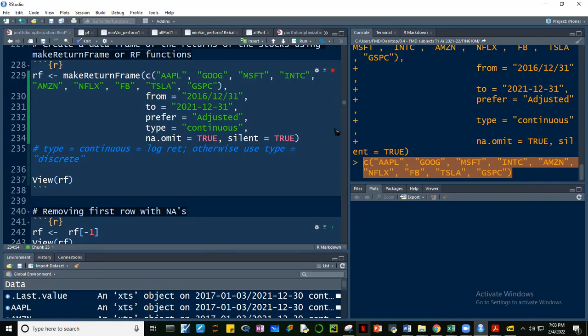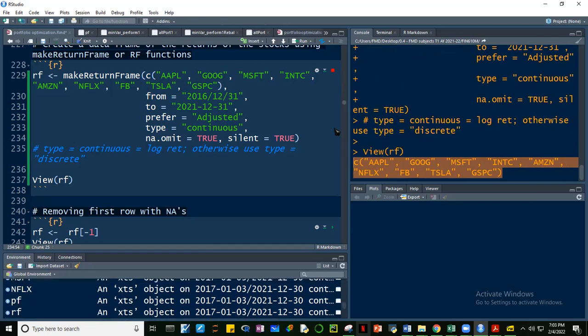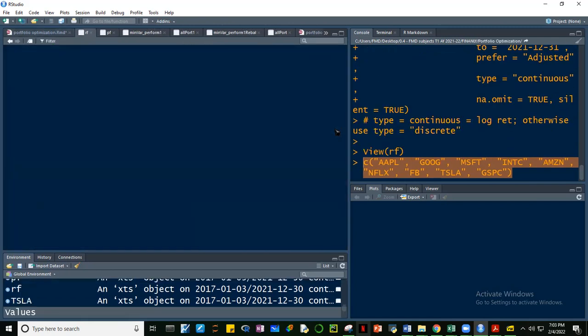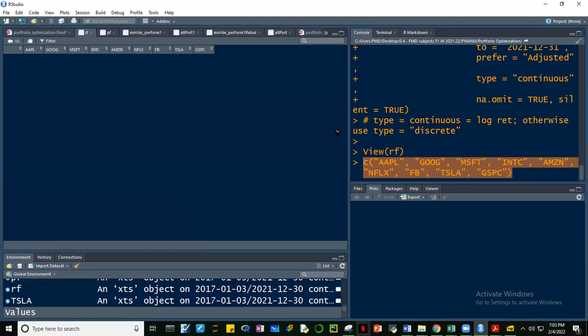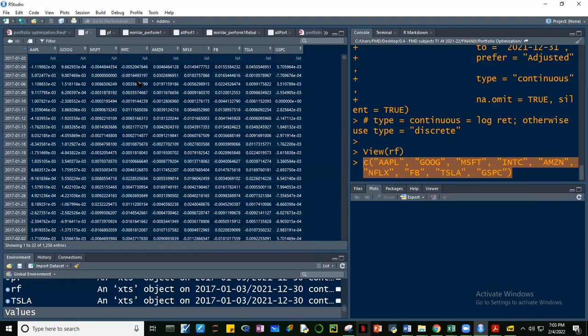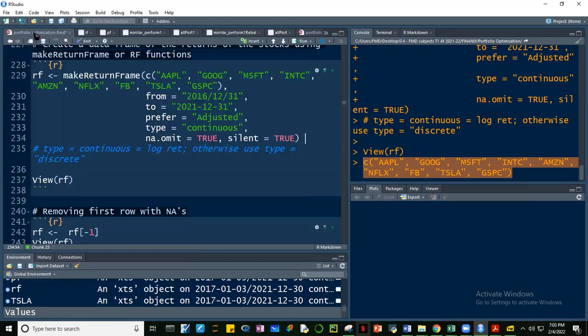Guys, this is just a quick review of what we discussed so far, and we need to run this because we need this data to do our portfolio optimization. So we have here the RF, the return frame data. This is also an XTS object, but you notice there's a row that has NA, so we're going to remove that.